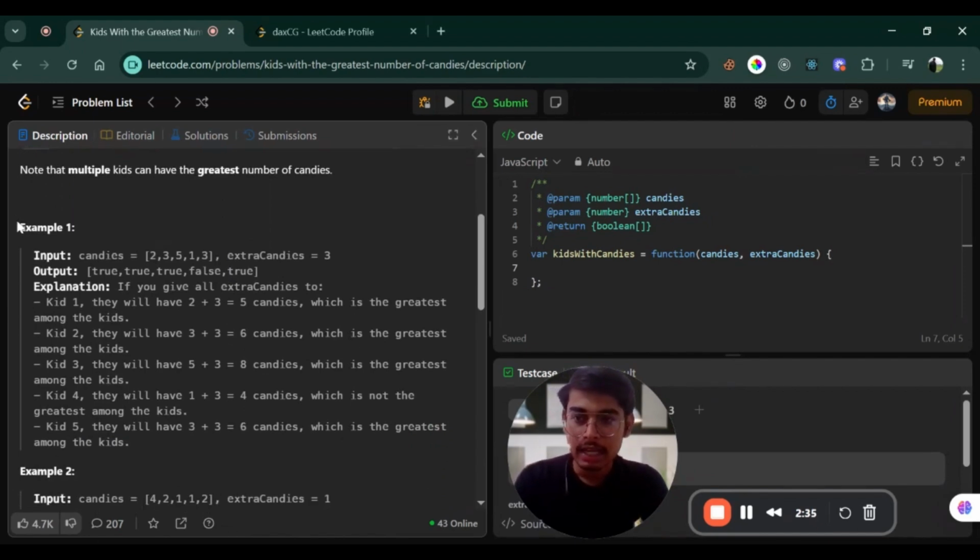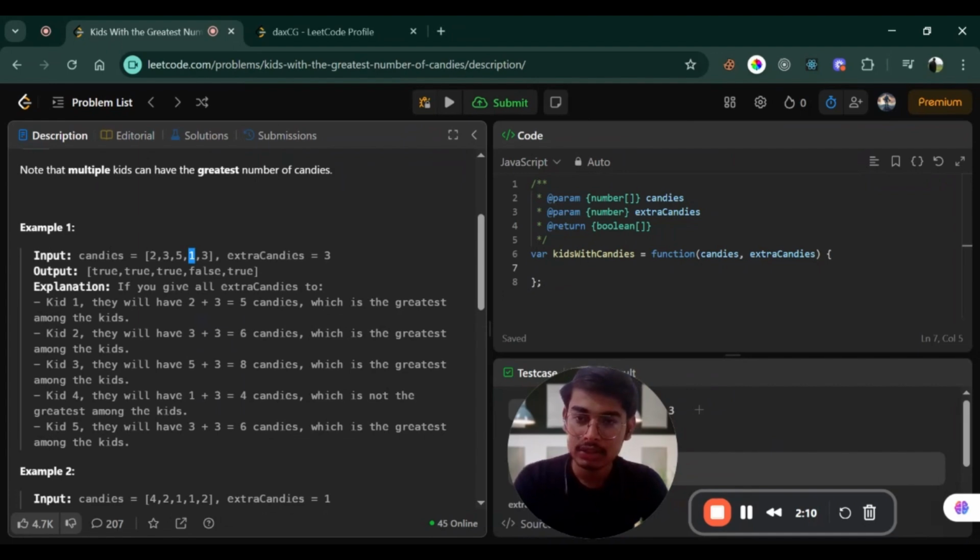Here is an example given: candies is 2 3 5 1 3 and extraCandies is 3. The output is true for the first because 2 plus 3 is 5, which is the greatest, and 3 plus 3 is 6, which is also the greatest. 5 plus 3 is 8, also the greatest, but 1 plus 3 is 4 and 5 is there, so this is not the greatest.